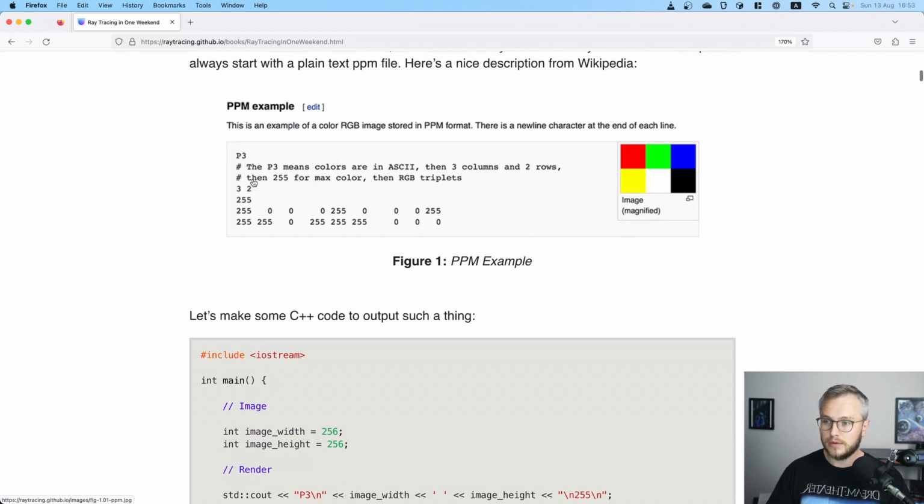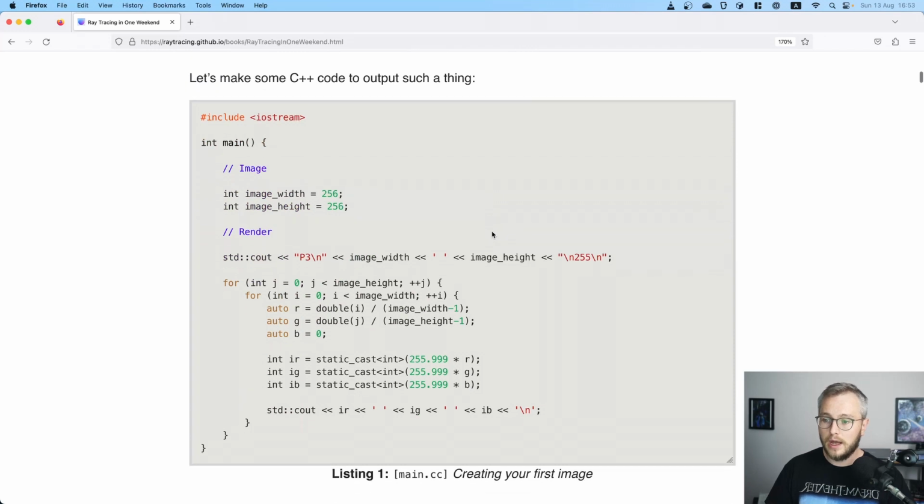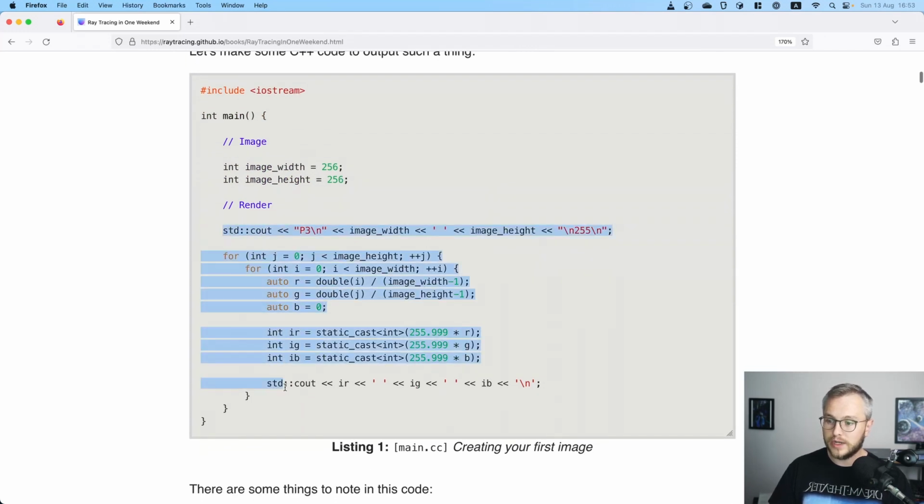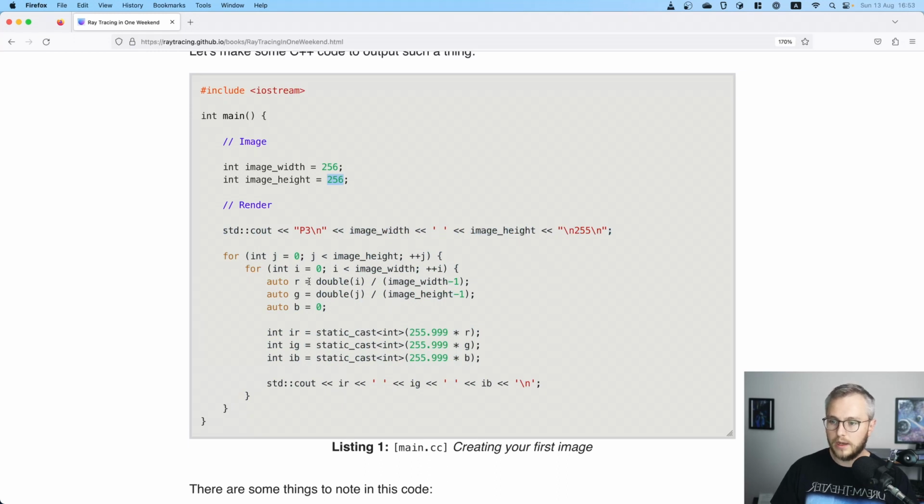You just output a couple of numbers here, like the P3, then columns and rows, maximum number for color, and then the RGB triplets. And that's pretty much what is happening here. So the author is creating an image 256 by 256 in PPM format with some weird gradients. So that's what we are gonna try to do as well.